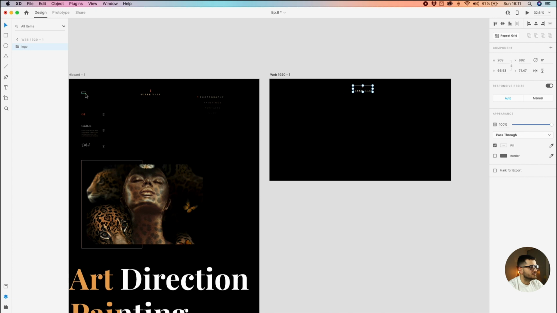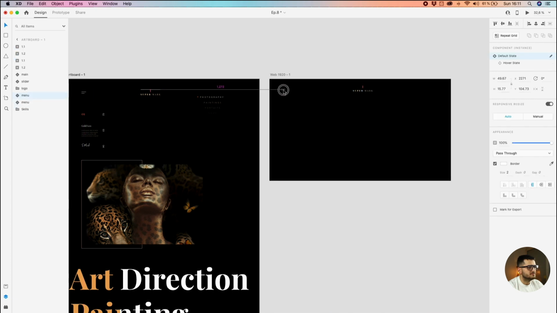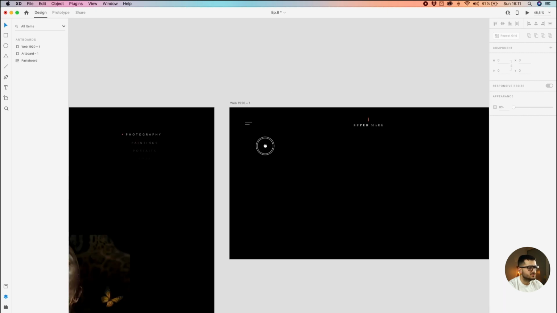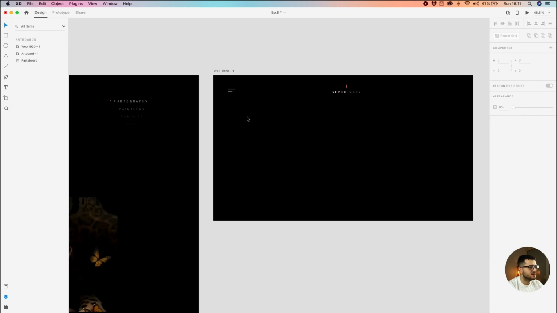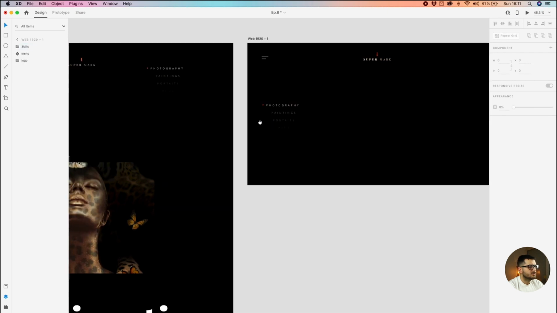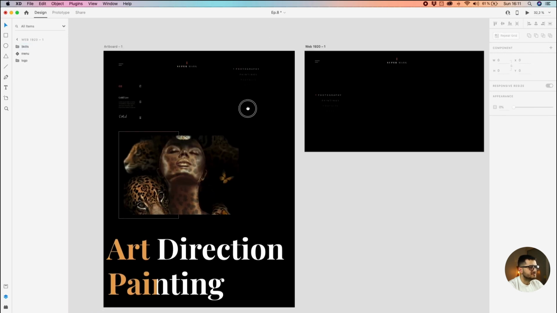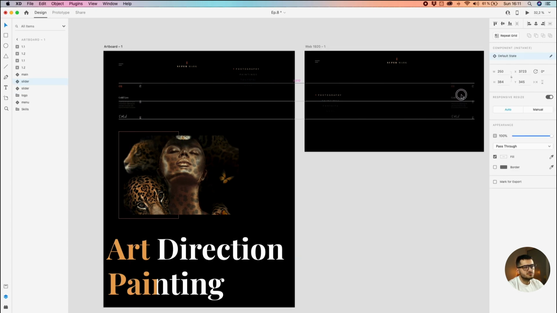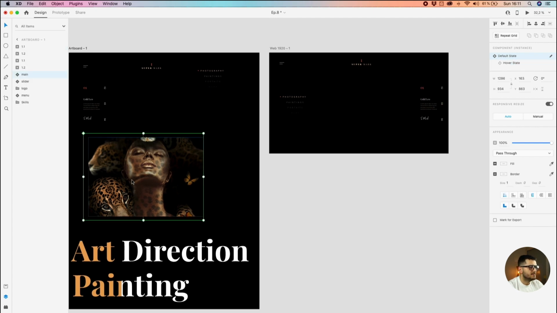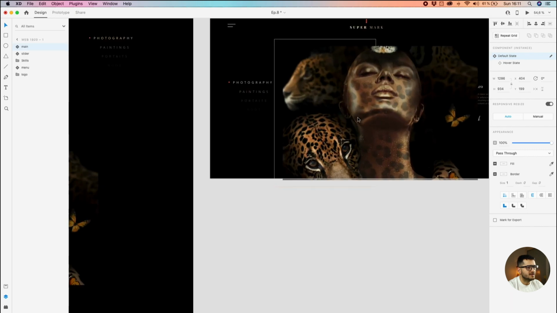The first group, the logo, the menu, a bit different menu, not the 3-stripe burger, I'm sick of it. Our skills or services or whatever you want to name them, our slider, and the main thing, the main image.